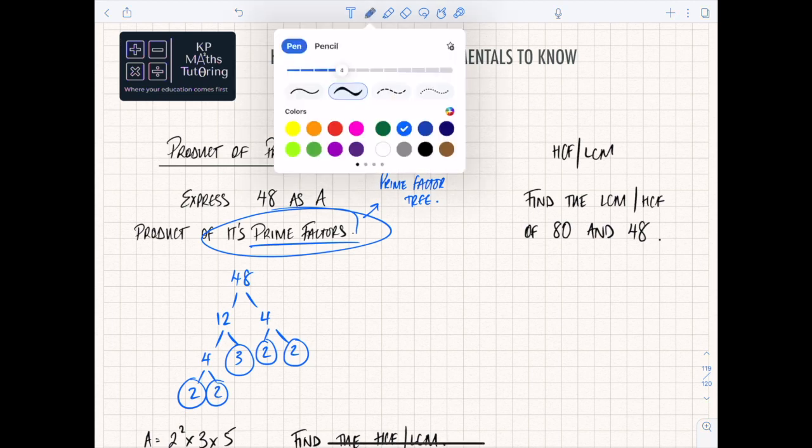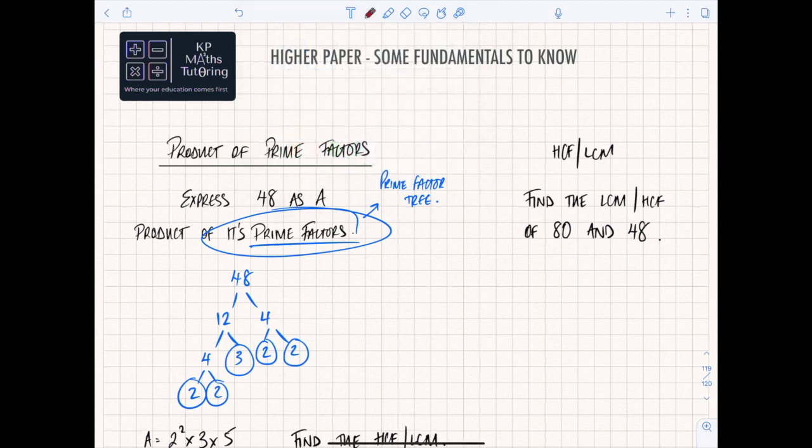So when you multiply them, it should give you the number that you originally started with. So you can then say 48 is equal to 2 times 2 times 2 times 2 times 3, and almost tick them off. 1, 2, 3, 4, 5. Or if it asks you to write in index notation or index form, it's 2 to the power 4 times 3. Okay, so really important that you remember that.